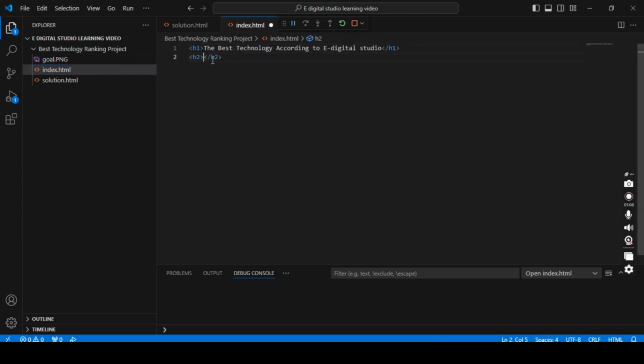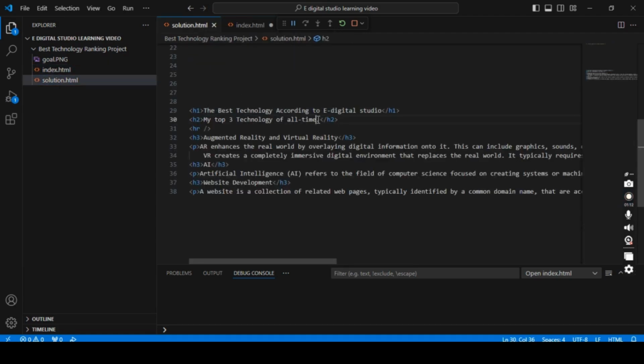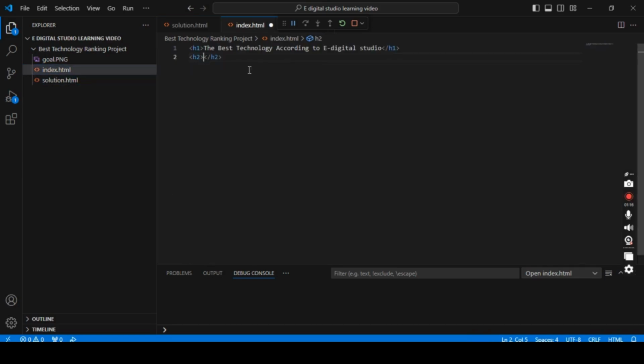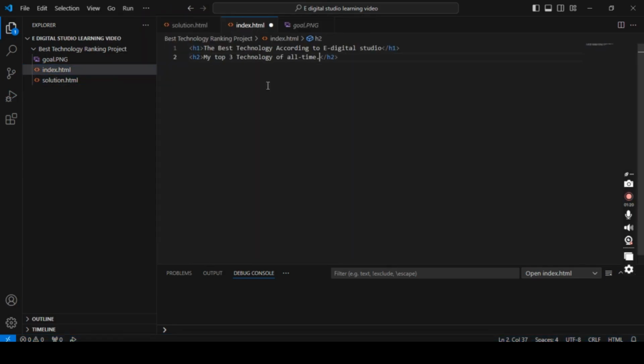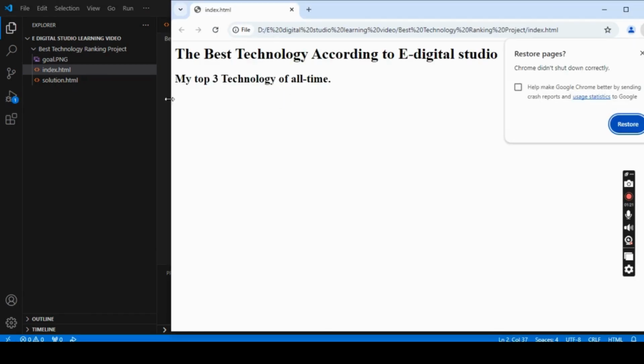Between the h2 opening and closing tag, we have to write the content. Here you can see the subheading is looking the same as the goal PNG.